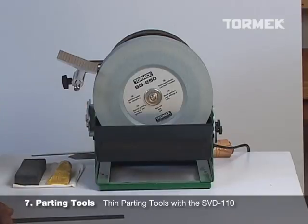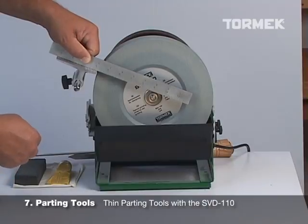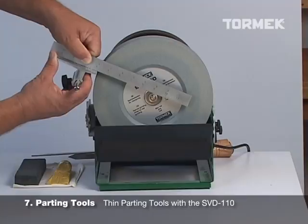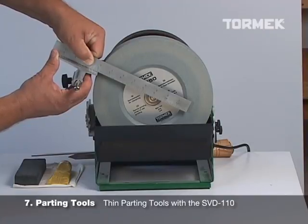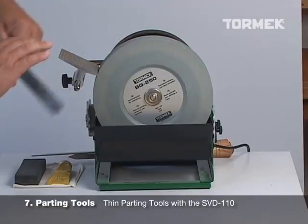To set the jig at 90 degrees to the stone, hold a ruler on the SVD 110 and extend it so that it passes by the center of the machine shaft. Adjust the SVD 110 until the straight edge is lined up on the center line of the main shaft. Then adjust it down by approximately half the thickness of the tool you're going to sharpen.